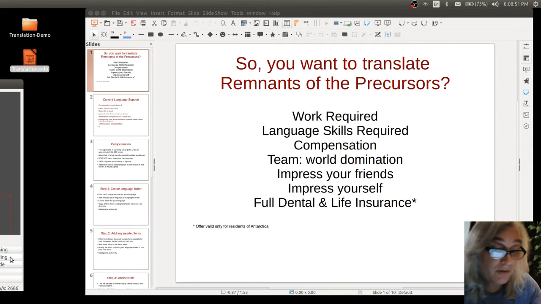Number one, work required. There's a lot of text to translate: 12,000 words, 13,000 words, that's a lot. Language skills are required. You need to be able to speak the language you're translating to as your native language, and you need to be fluent in English. Compensation: there will be compensation. I ask for volunteers, but I don't let anybody work for me for free. I respect everybody's time and effort too much to do that. So there will be compensation for your work.